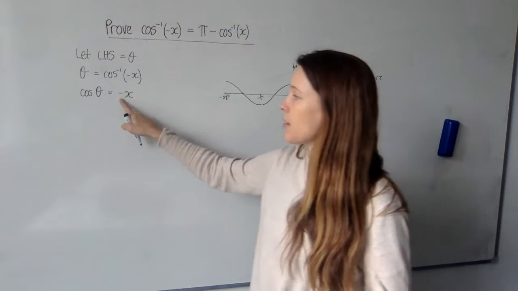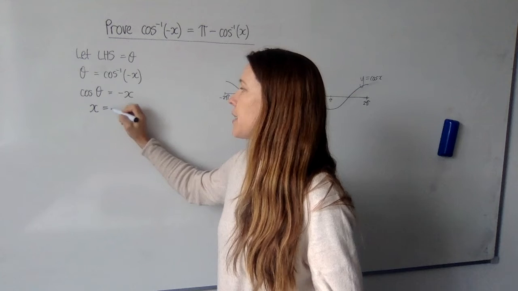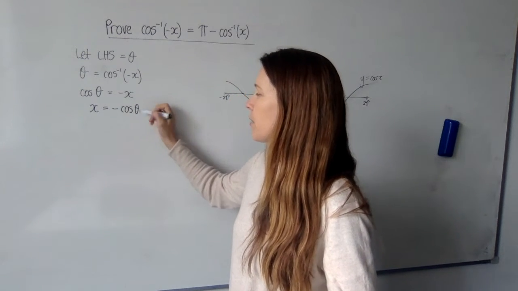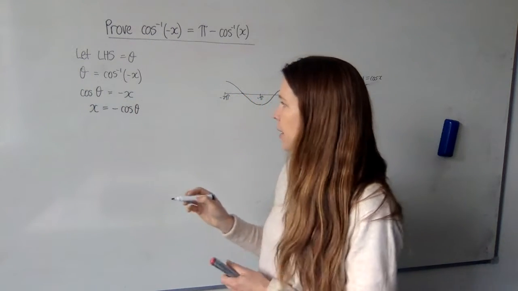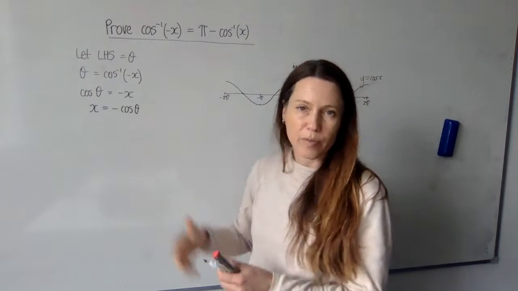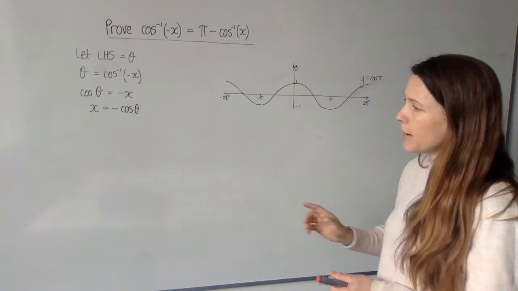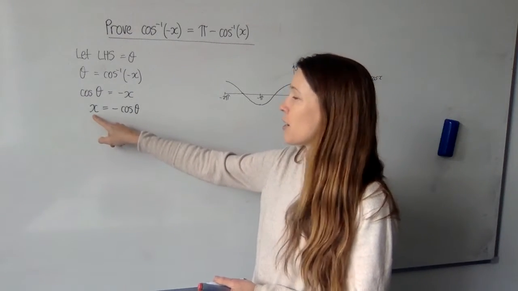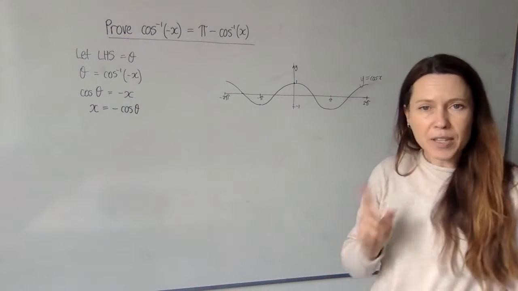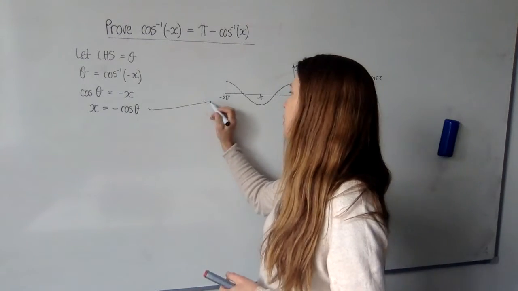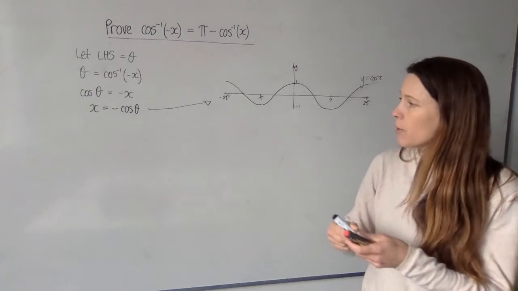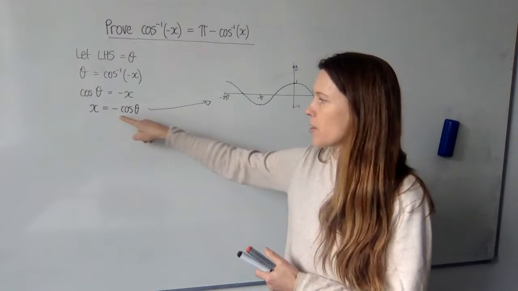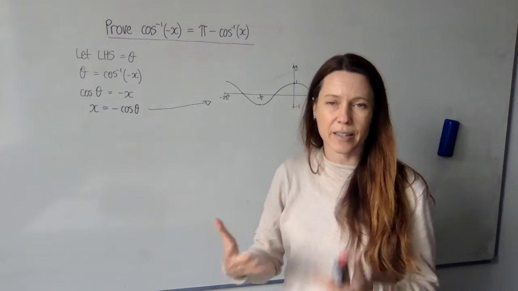Then we rearranged this to say x must be negative cos theta, and of course you can write those round either way. So all I've done there is multiply or divide both sides by -1. So now I've got it in terms of what this x actually is. Okay, now at this point we need to go over here and have a think about our graph. Now the reason I'm going to do that is I want to change this minus cos theta into something else.